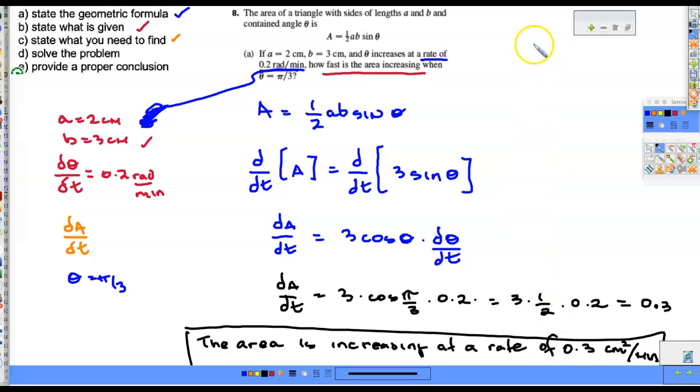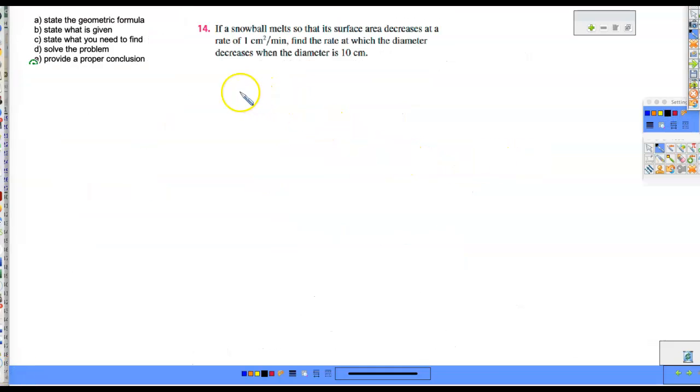And if you think about this, right here, it's not perfect, but it'll give you an idea. We're dealing with a triangle. And what's happening is that, think of that triangle just getting bigger and bigger and bigger, is what this is in reference to. Okay, let's take a look here at another example, number 14.